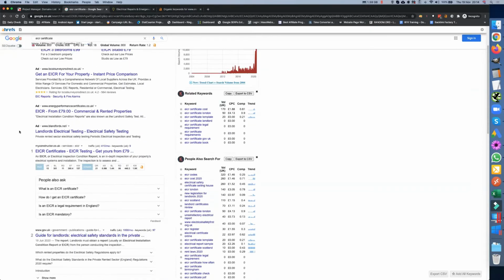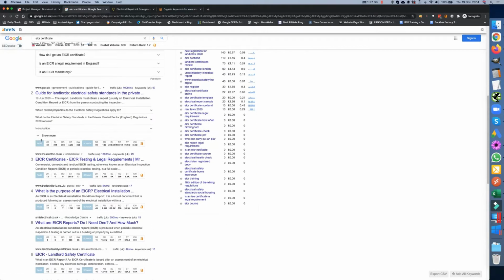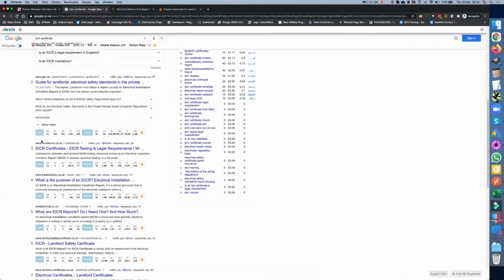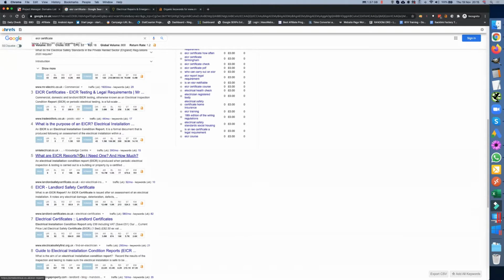And it's quite good because it's on myconstructor.gov.uk. And it's something that landlords, if I get this right, have got to get the houses tested. So it's something that has to be done. It probably would be a good one to actually rank for.